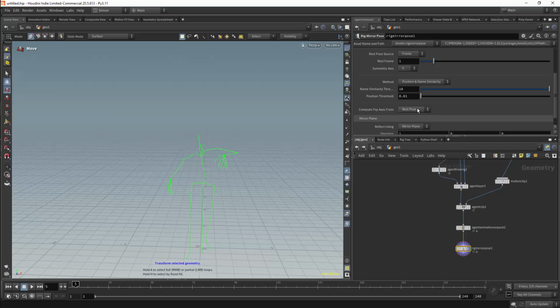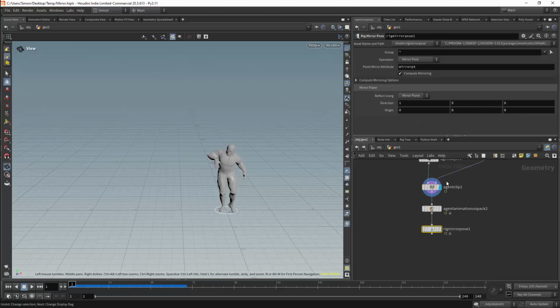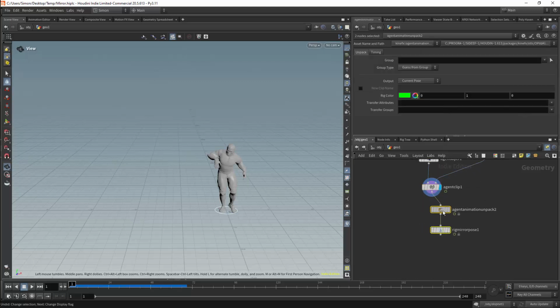This, however, will not automatically make the mirroring work, as mirroring is a reasonably tricky operation, and it will almost always give you some form of error. So I have created the rest pose, and we can extract the rest pose directly. The next thing that I want to do is actually mirror this pose, and this is going to highlight a couple of issues that we may run across.